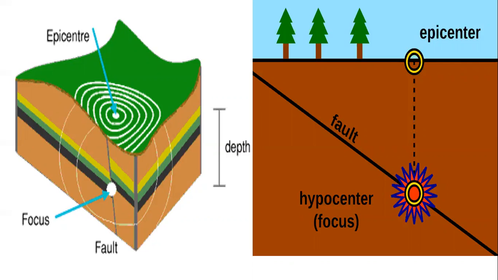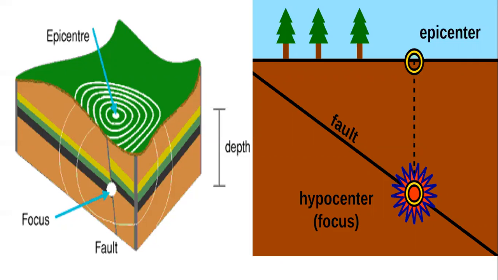About 75% of earthquakes have a focus in the top 10 to 15 kilometers, somewhere between 6 and 9 miles of the crust. Shallow earthquakes cause the most damage. This is because the focus is near the Earth's surface, where people live. The area just above the focus on the land's surface is what we call the earthquake's epicenter. The towns or cities near the epicenter will be strongly affected by the earthquake.